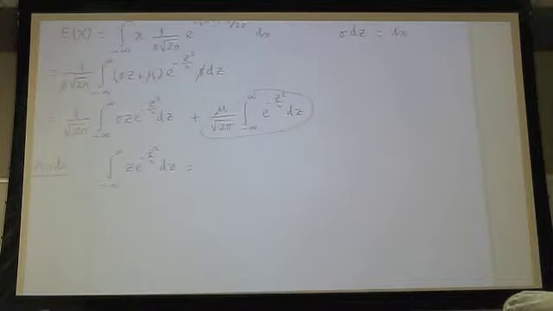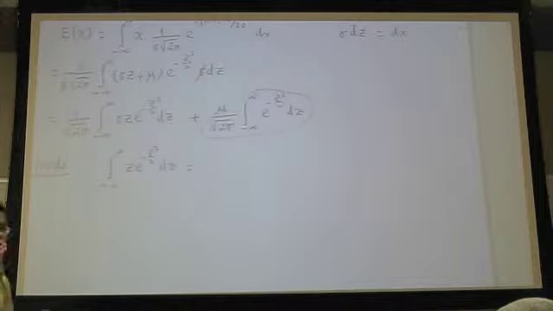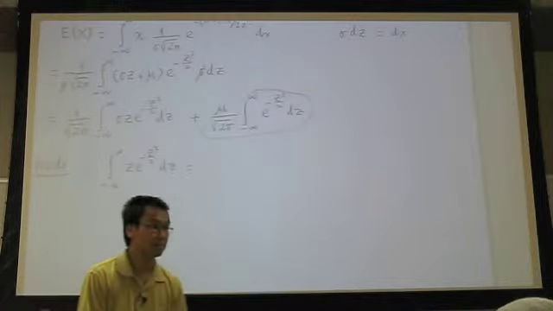Now, with that in mind, back to this problem. What kind of animal is that guy? Is it an odd or even function? Odd function. It is an odd function because e to the minus z squared over 2 is an even function. Correct? And z right there is an odd function. The product of an odd function and an even function is an odd function. Okay?